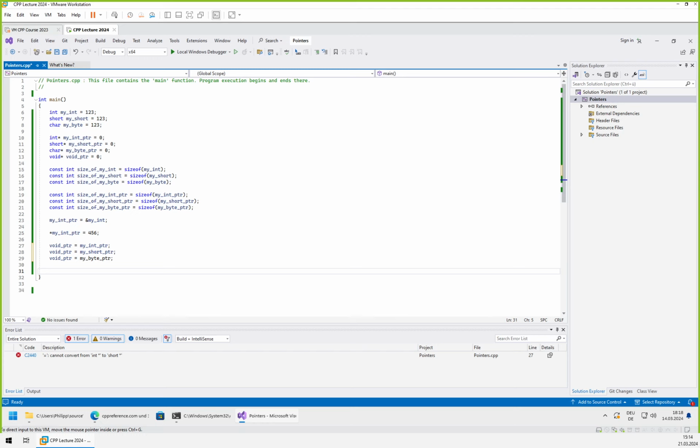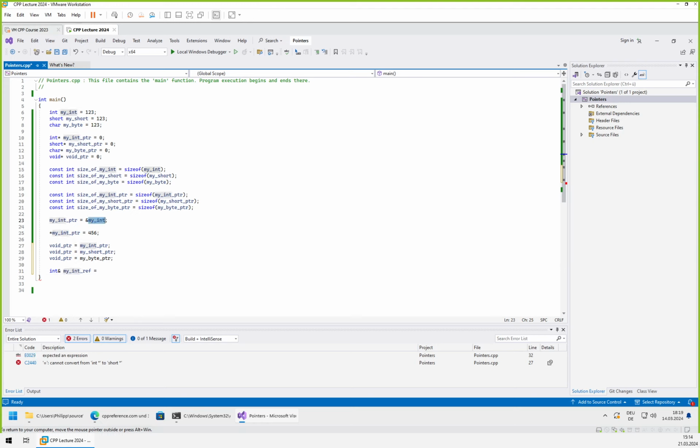So let's do that. Int, and here to make a reference we use the reference operator, the address operator, the AND operator, to get my int ref. Let's call it my int ref, to be consistent with the other naming scheme. And then we can just assign a variable.